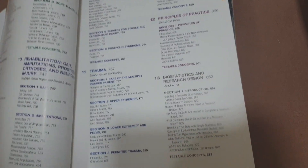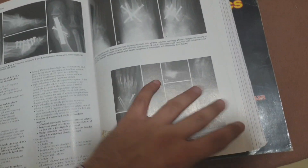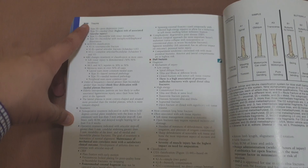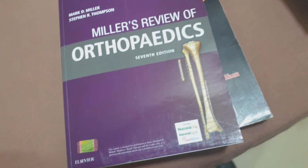Miller's Orthopedics is a very excellent book, but it is more for those actively working in emergency, dealing with trauma, or doing duties as a junior doctor after MBBS. It offers a wide array of X-rays, diagnoses, fracture classification, and tumor classification — it is intermediary between MBBS and PG level. For example, the tibia fracture topic includes classification, treatment, and management. It is a go-to book for patient care as a primary physician.